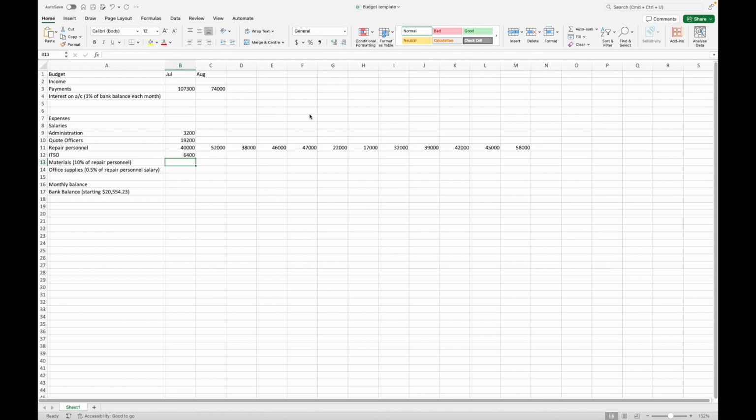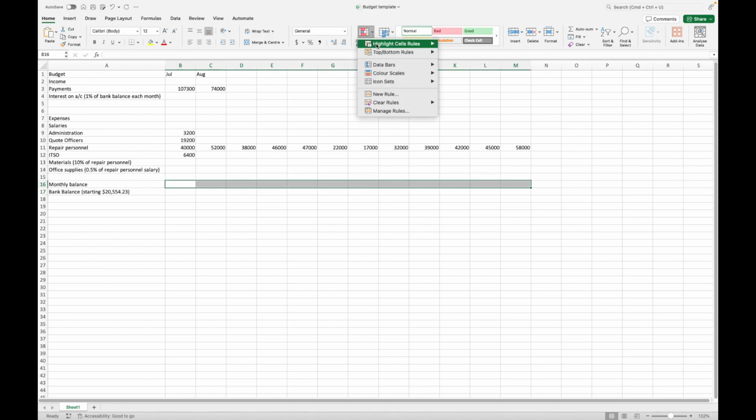Then in relation to conditional formatting, remember conditional formatting is up here. I've asked you to do certain things. So when you highlight some cells down here and you do some conditional formatting on them, which I ask you to do in the assignment, you'll be able to do it. I'm not going to show you exactly how to do it because hopefully you'll have done it in class with me, but this is to help you if you get stuck.